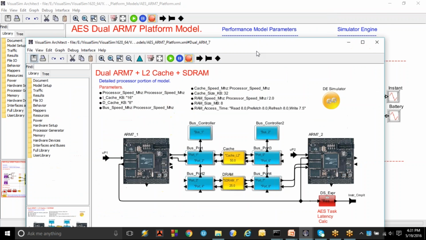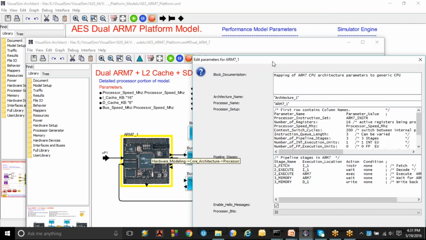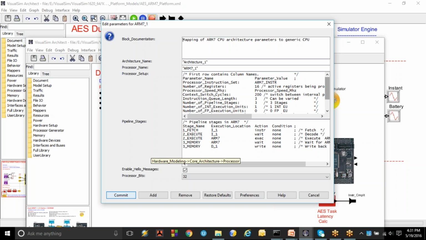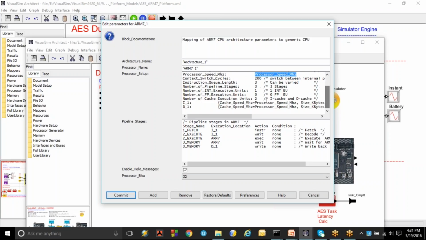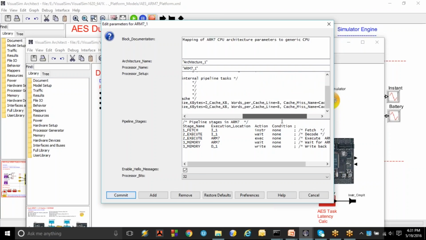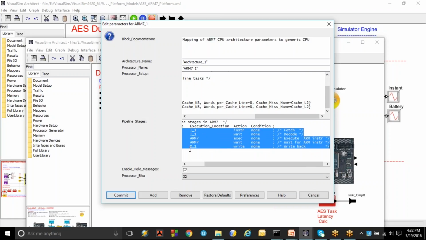Looking at the target platform, when I say processor, we actually have a processor generator, and this is completely configurable. It is not meant to run your operating system or your real application software on top of these processors. Instead, this is purely for conducting architecture explorations, to understand the performance you get when you run a particular code on your processor core. This takes information such as the clock speed you're working with, the cache execution units, what happens if there is a cache miss and where you are going to get the data. It also takes details on pipeline stages.